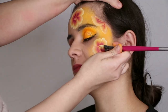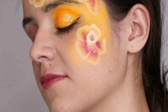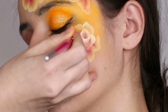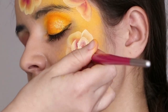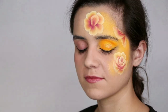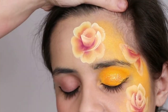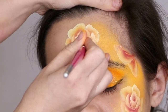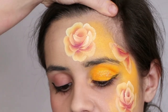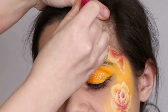You got the base down, and you need to make sure it's dry before you add on this next layer, which is going to be your centerpiece for your 2 roses. And do it just like it is here with a smaller angle brush if you have one. If you don't have a smaller angle brush, no worries, you can use the same one, but you won't be getting the perfect details as if you use a slightly smaller one. But sometimes when you're at work, you just don't have time to grab multiple brushes, you gotta just use one, so I totally understand. When you're doing the centerpiece for your roses, adding a bunch of these little petals will make it look better.